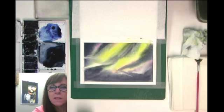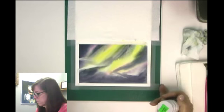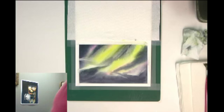So at this point, now I want to add my stars. So I'm going to take my palettes out of the way, because this is going to spatter a little bit and make a bit of a mess. I'm going to use P.H. Martin's Bleed Proof White. I can get the lid off. Just had to run it under some water to get the lid off.